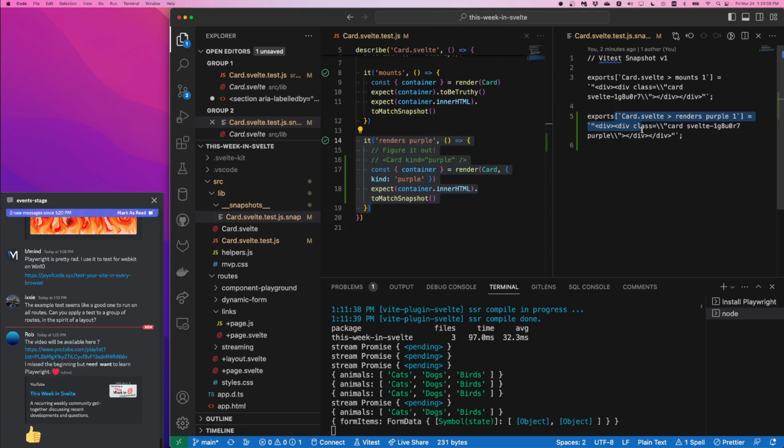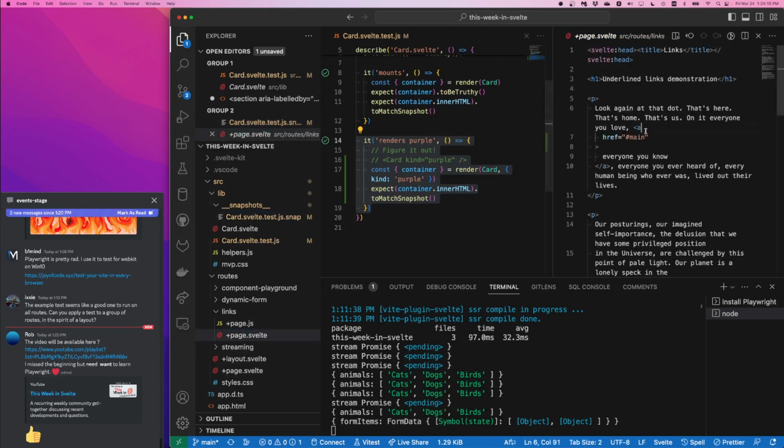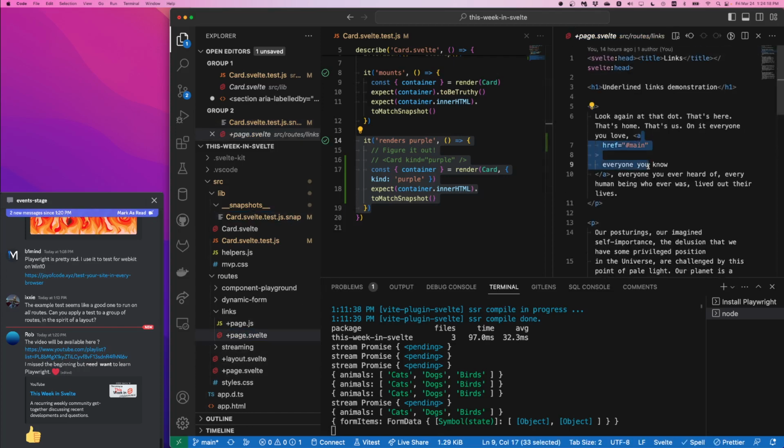For example, let's say you have a team of 2 or 5 developers and you're touching this file here. Let's go to linkspage.svelte. You can tell with the Git history, if you go to GitHub or git log, and you notice that this file's been touched 10 times in the past week, and they're all bug fixes. If you notice that a particular file is constantly being touched and constantly getting patched, that is a very good candidate for Playwright or Vitest testing. Well, if it's a web page, Playwright is probably appropriate.